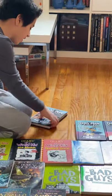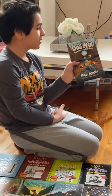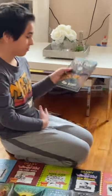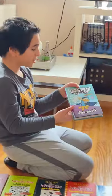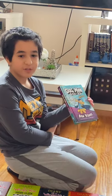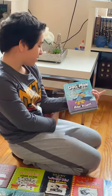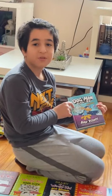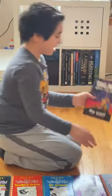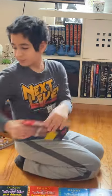Next, we have Dog Man: For Whom the Ball Rolls — I'm going to let the title speak for itself, even though it has nothing to do with what happens in it. Then Dog Man: Fetch-22. I'll explain why it's called that: 'Fetch' because he's a dog, and that's primarily what dogs do. And '22' because the main villain is an army of tadpoles, and there are 22 of them. Next, we have Dog Man: Grime and Punishment — a wordplay on Crime and Punishment.